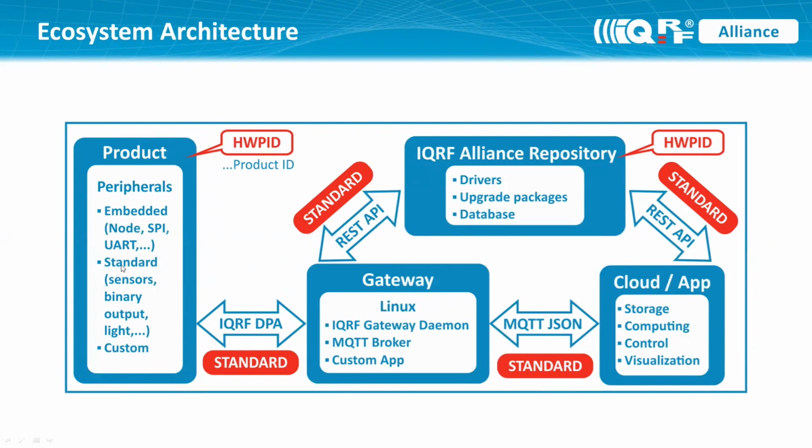But there are also so-called standard peripherals. Those are standardized by the IQRF Alliance. And we currently have 3 standards. One is for sensors, the second one is for binary output, and the last one is for lights. But we are adding these standards as they come with the projects. And then you can have your own peripheral as well.